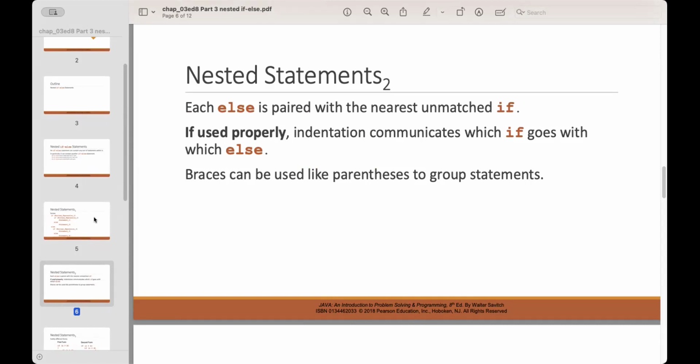If not, then the else will not work. Oh, sorry, else will work. That's one of the examples. Another example: you go to a shop and you try to buy anything.